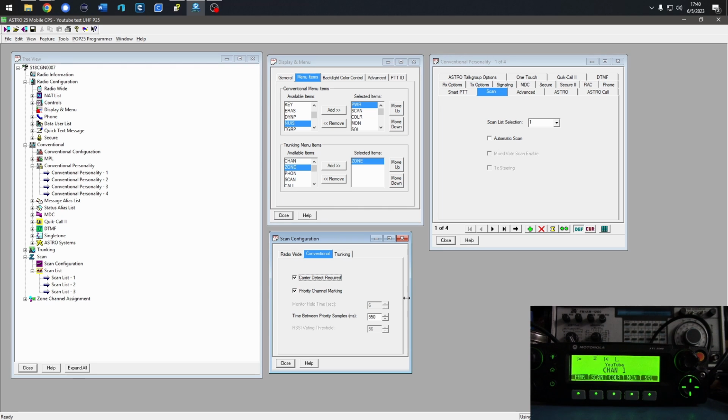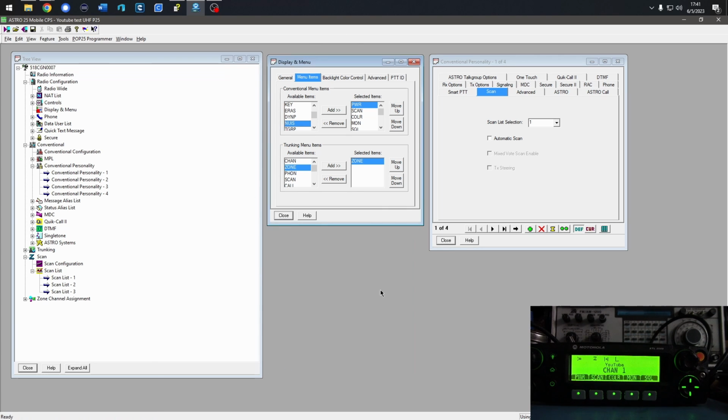But going too short can also be a problem because remember, we're scanning priority channels. So what's going to happen in the background when your radio is scanning through, let's say a list of, let's say you got 6 channels in your scan list. In between each channel, it's going to go back and check to see if something's happened on the priority. And you don't want it going back and forth a long time because it's going to slow down your scan. So I find 550 milliseconds is appropriate. Okay, so we've got this stuff squared away.